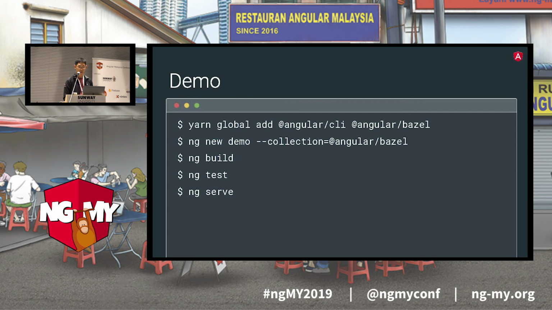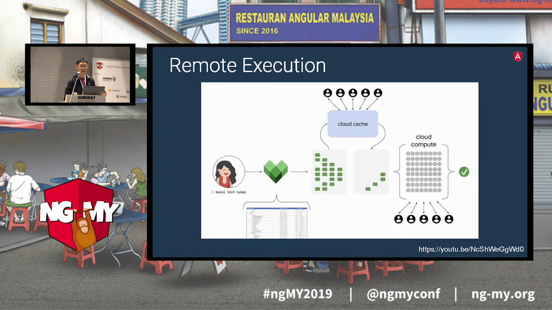And why stop there? This is why we have remote execution. Imagine you can actually outsource your build to the cloud. And inside Google, we spin off hundreds of thousands of CPUs to run the build. And everything can be executed in parallel. And best of all, everything is cached, including the cache itself. So the cache is shared with every user. So nothing has to be redone. As long as one user has done it before, every user gets the benefit. And this is why Bazel is powerful. And it is why we think there is a lot of value in bringing it to the external community.